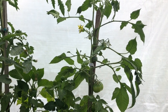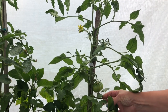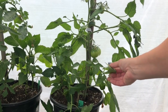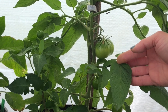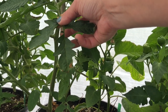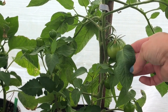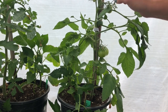This one here — I don't have a tag for it — but by the leaf I believe it's the Japanese black trofele, which has potato leaves. You can see these leaves are more oblong and heart-shaped, whereas by comparison the typical tomato leaf has lots of lobing. So that's your potato leaf versus your regular lobed tomato leaf. This one has a few fruit on it and there's a pepper over here fruiting as well.